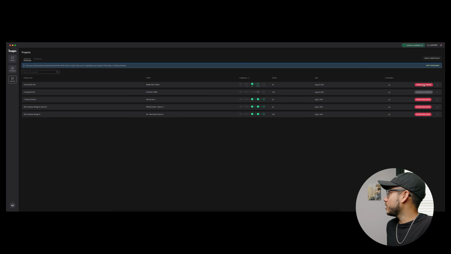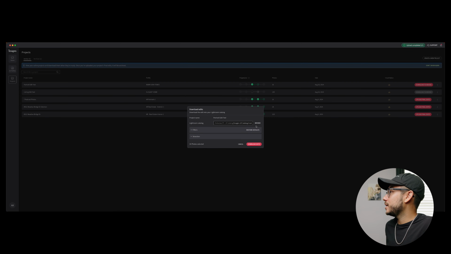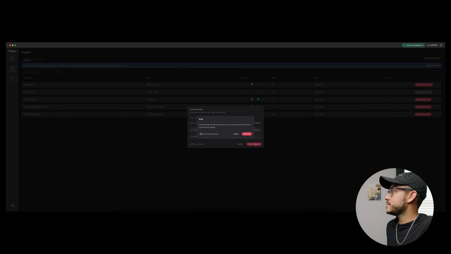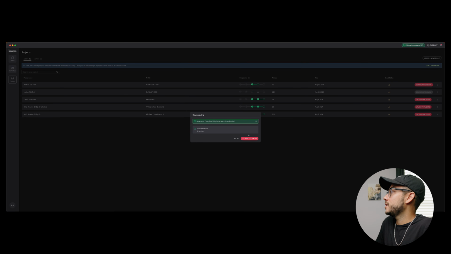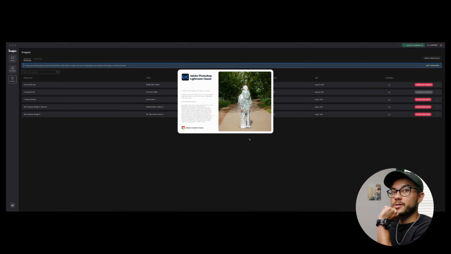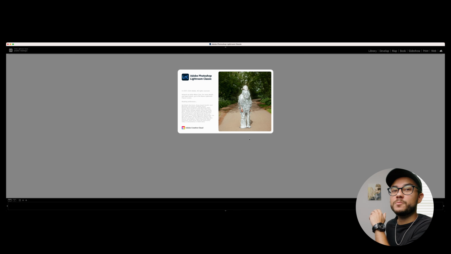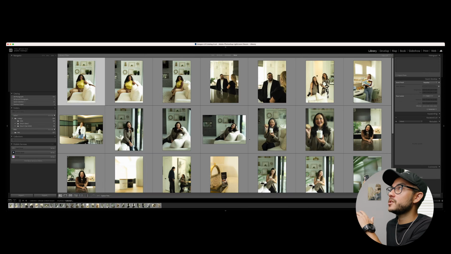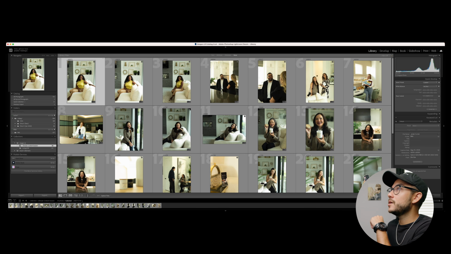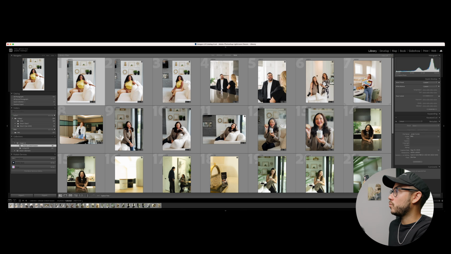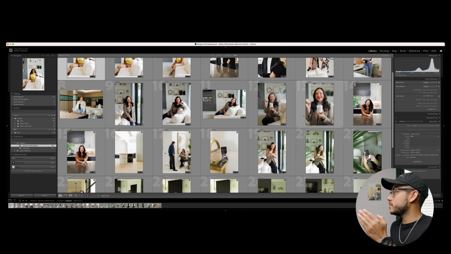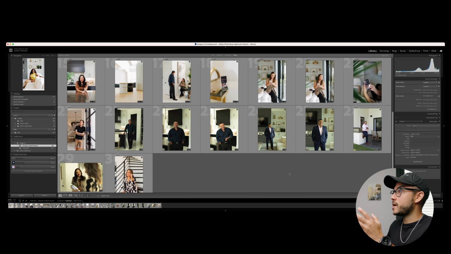So now we'll go over here to download to review and we're going to download the edits. Already done, wow. And we're going to open Lightroom and see how they look. This is actually one of the most exciting parts, just seeing the results and how they come back. You can see right now, as it's populating, wow, you can see the previews of it before, and then we see the real-time edits being loaded on.